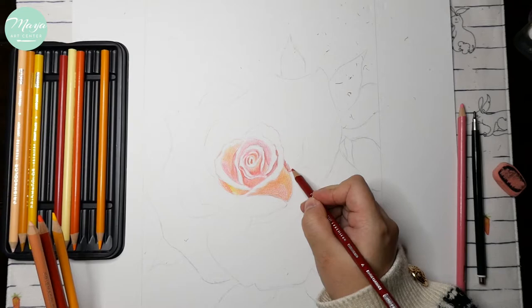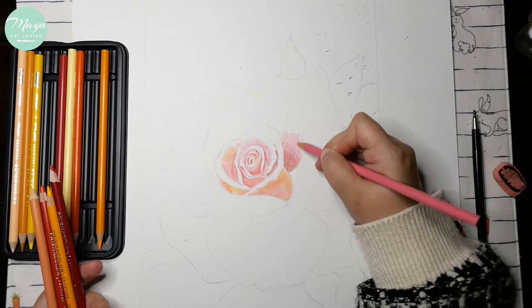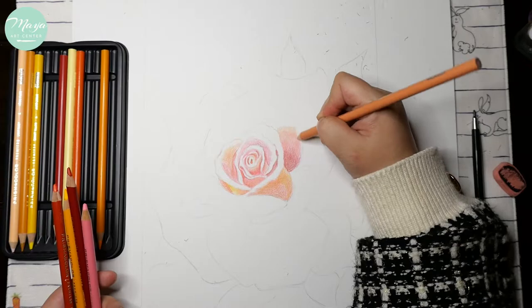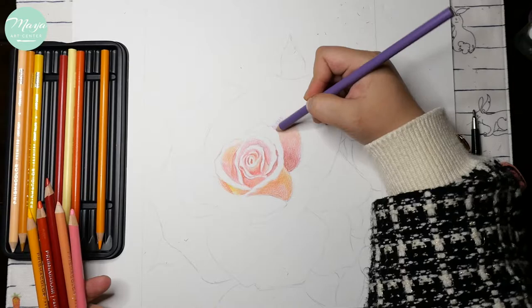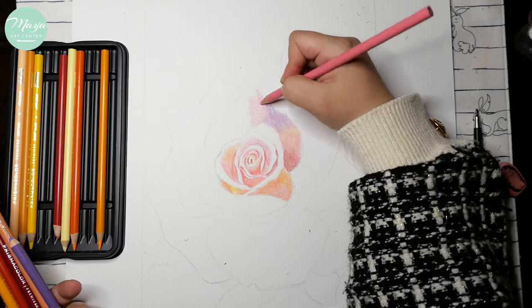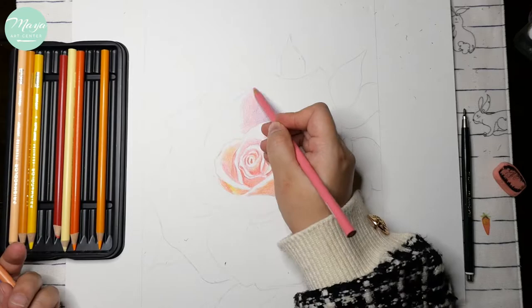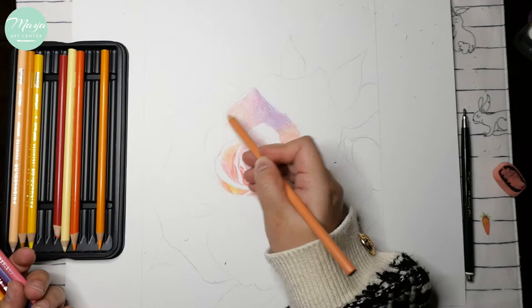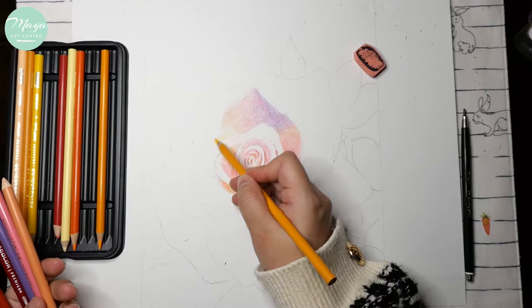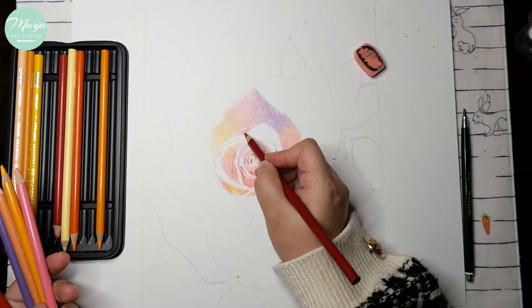The petals need to be separate from each other. So if one petal is lighter, another petal needs to be darker, so they can be a little bit different. And you can see the bigger petals have different shadings. You want to go very lightly and blend them very well. So we're going to use many different colors, try to blend them and make very smooth lines.